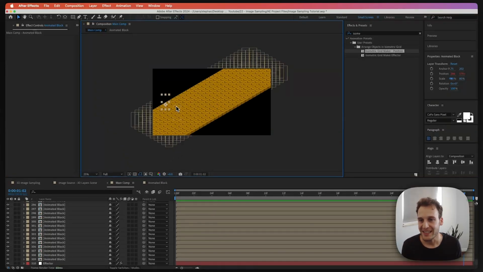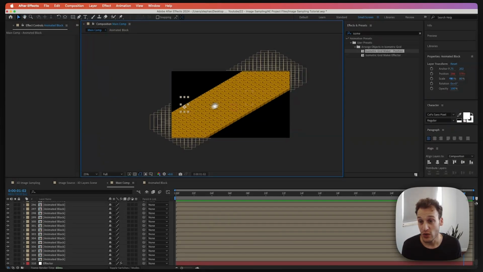Now, if we take a look at this composition in here, we can see that we have a lot of layers in here. We have around 300 layers in here, and I would like to reduce them slightly. And if you can see in here, we have also these black parts in here, which we haven't filled with layers. This is because I'm not going to put any animation on those, so I didn't want to actually make them like layers in here. So we are going to do a different approach for those, just to make sure that After Effects doesn't freeze, basically.